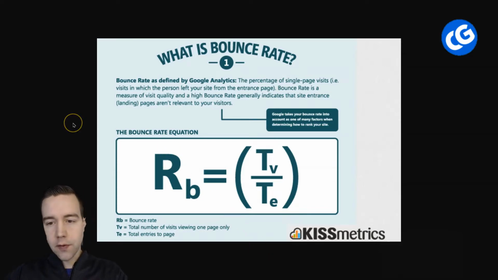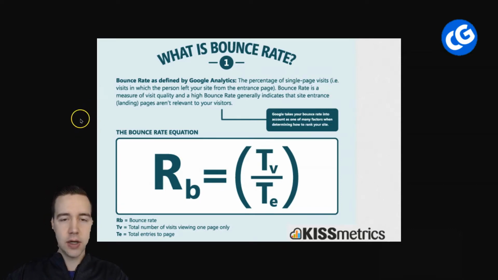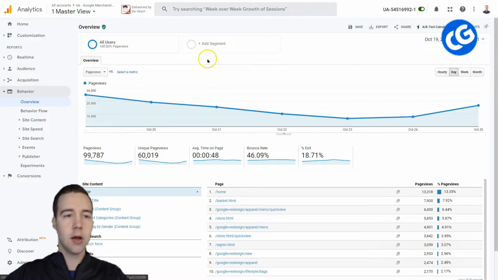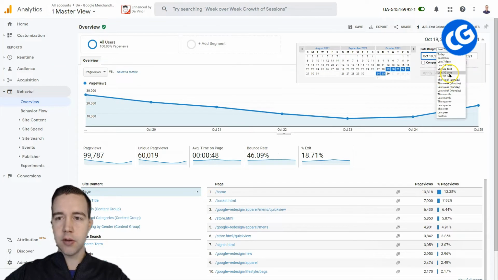All right, so now that we have defined the bounce rate, let's move on and see how we can actually find it. This is a really fast one, but on Google Analytics, if you are using the older version, Google Analytics 3, as most of you still are, you can go to Behavior and Overview, and here you have bounce rates. Here you can, of course, also compare it with different timelines.